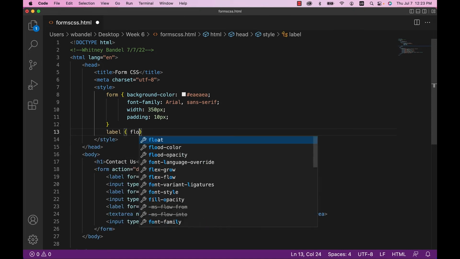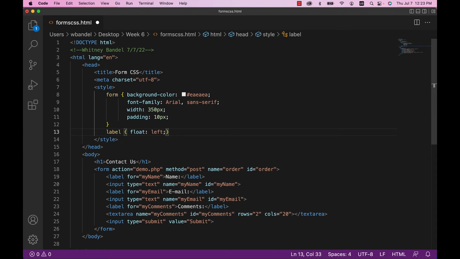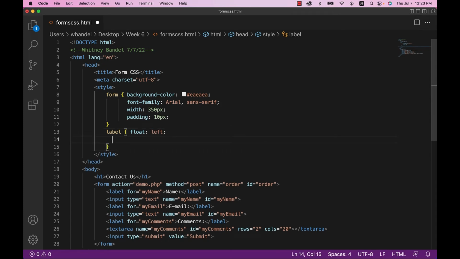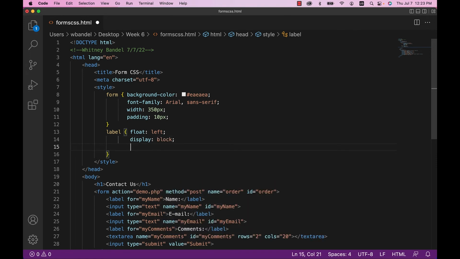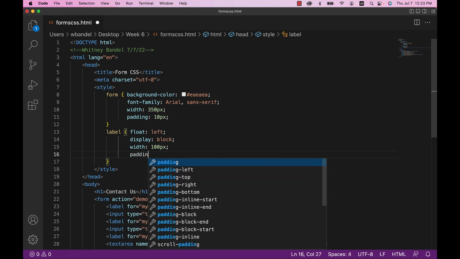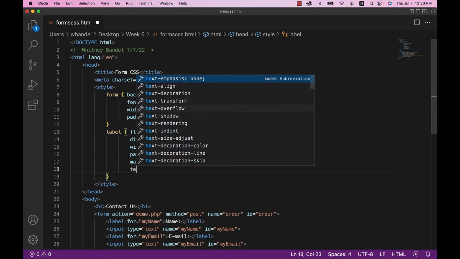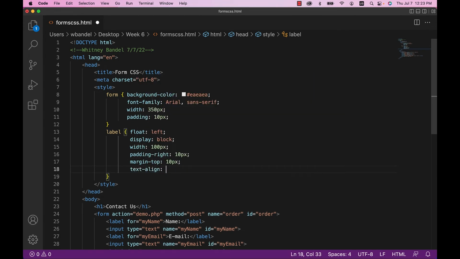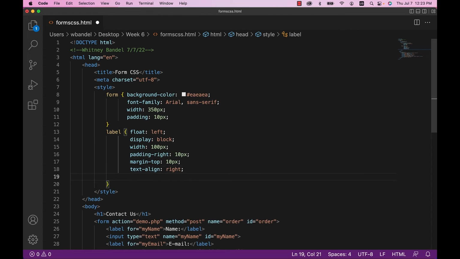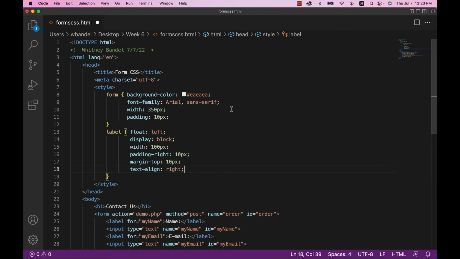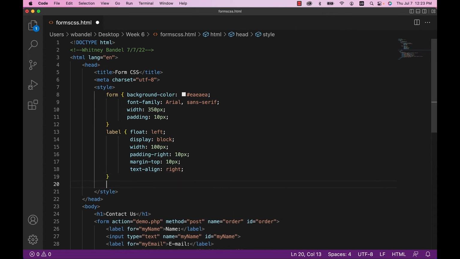So we're going to float our labels to the left. Then we're going to display block. Width is going to be 100 pixels. Padding right 10 pixels. Margin top 10 pixels. Text align right. And I'm just going to read through these, and then once I have all of them, I can explain what's really going on with them.